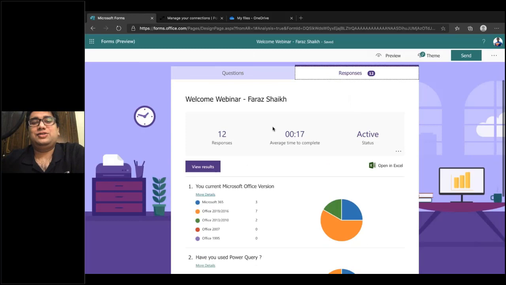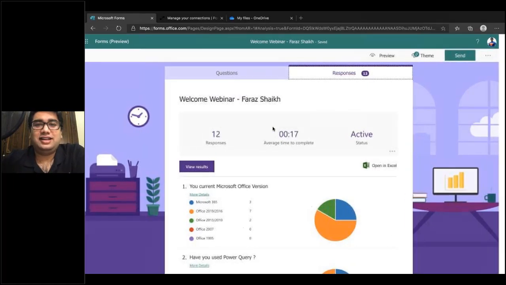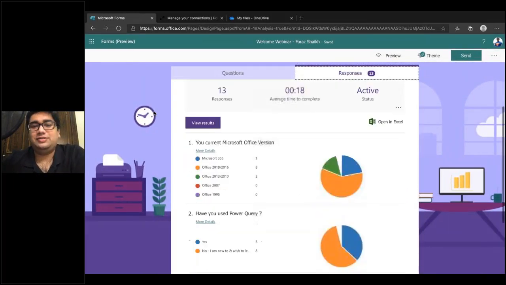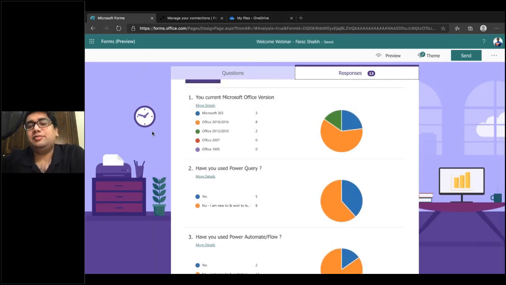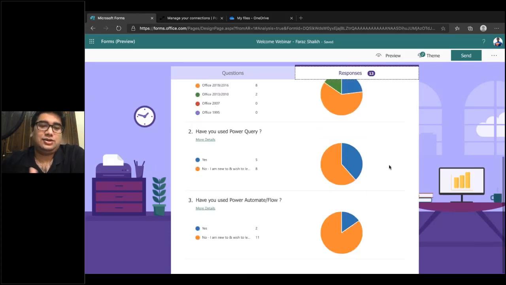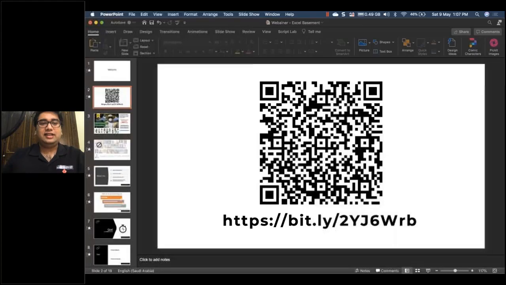Yes, so I just want to show you how responsive the forms are in Microsoft Forms. As you are entering the data over here, you can see how it is getting populated. We can see in real time how the data is coming up, and we are getting a real-time analysis of what percentage of people in your seminar are aware of Power Query and wish to learn something about it. So that's great. I will jump to the screen after some time. Let me go back to my presentation and we'll start over here now.